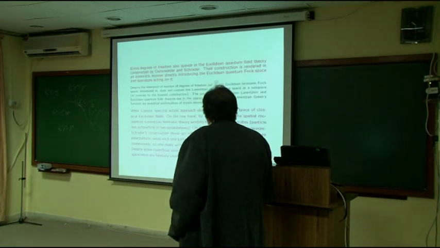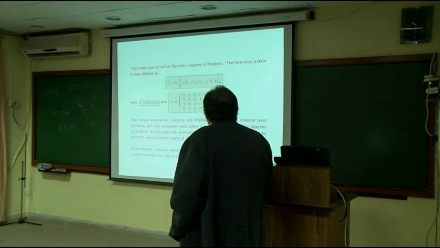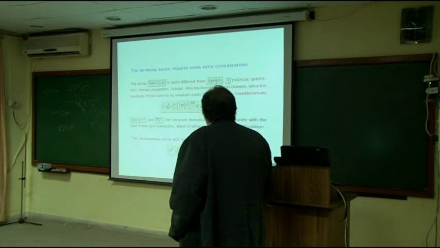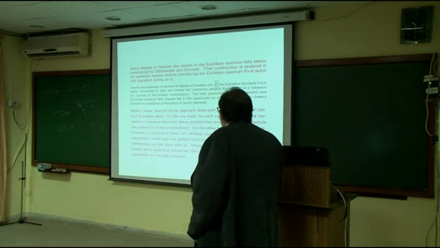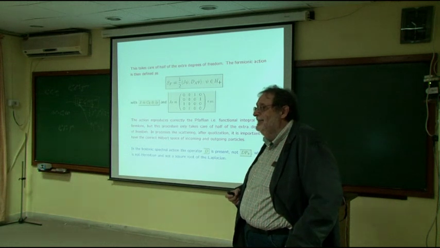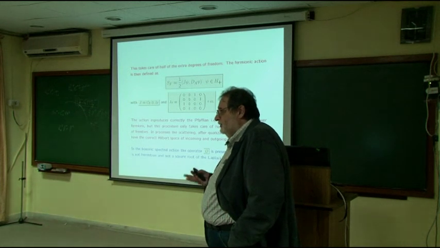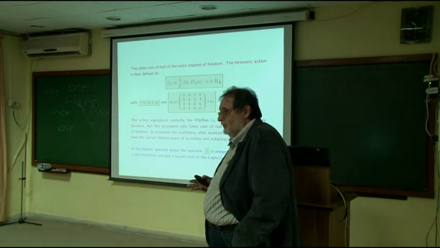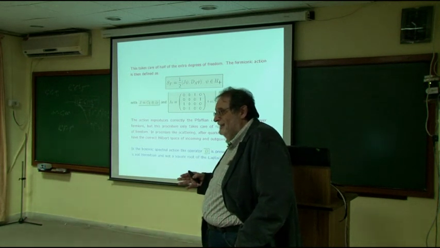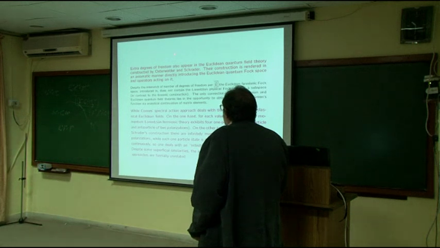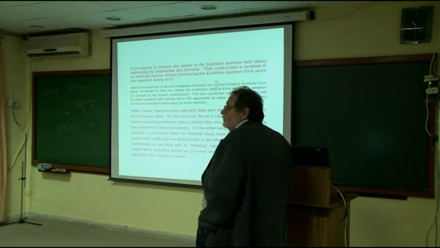And moreover, in the Euclidean case, psi-dagger and psi are independent states. They are independent, like z bar and z. So they are not obtainable in the path integration. They are independent. So there is a duplication of degrees of freedom. And this is due to the Euclideanization. Now, this is a comment. The fact that there is a duplication of extra degrees of freedom appears in Euclidean quantum field theory, and this is due to Osterwalder and Schrader.